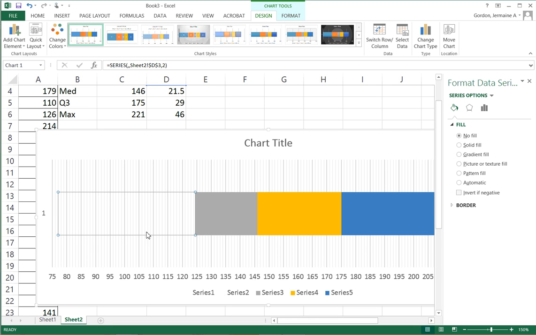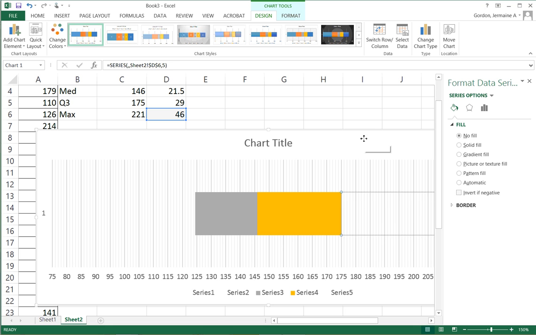So now there's no fill on the left-hand side. No fill on the left side. Also over here, since this is the box, I want no fill over here either, so I'm going to click that. I'm going to put no fill over there. So now I have the box. This is the box for my box plot. All I need is the whiskers.